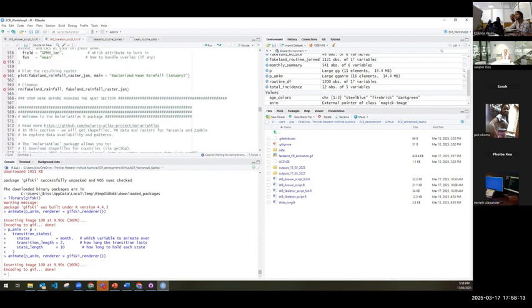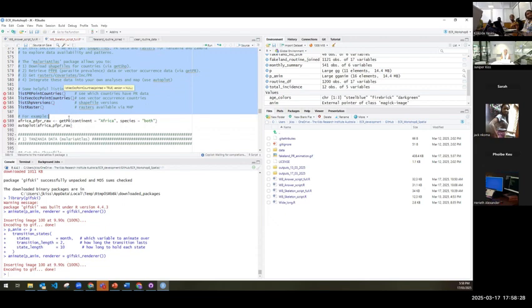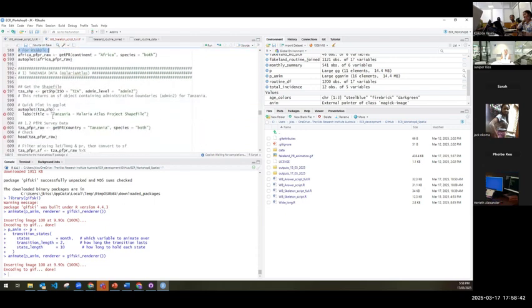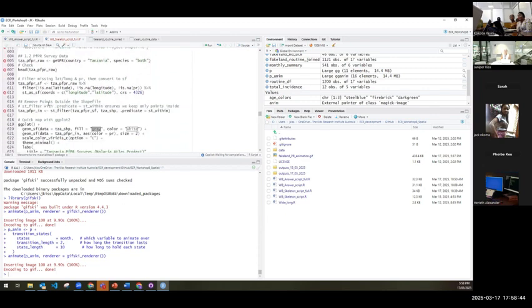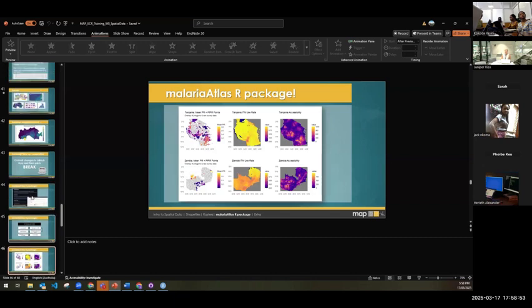And down here, there's a whole section about the Malaria Atlas R package. So how you can access all of the data that here at MAP we create. And you can get the data from our databases through this R package. This R package was written by Mauricio, so he's literally just sitting across from me. And you can get the shapefile, you can get the points, then you can get the rasters and just bring all of this knowledge together. But I'm not going to go too much into it.